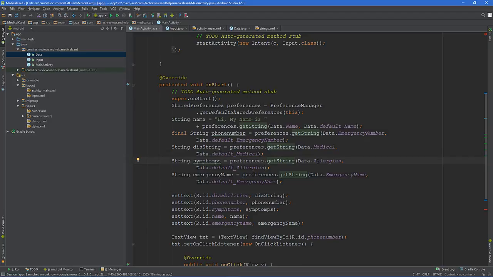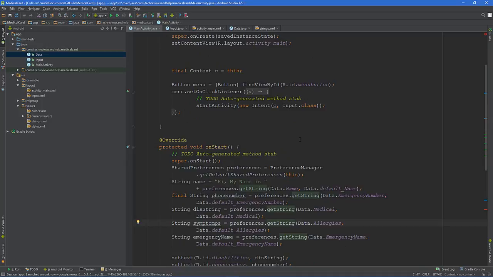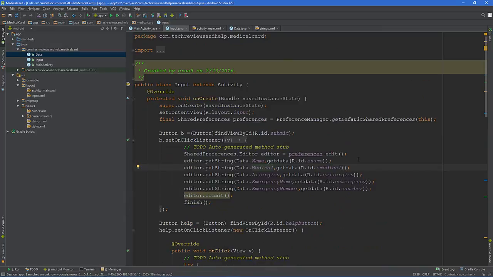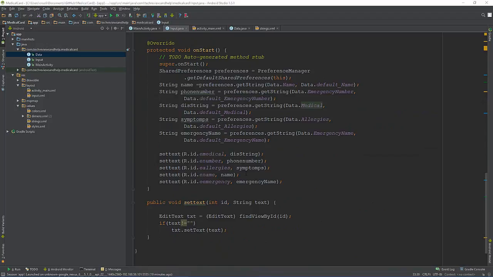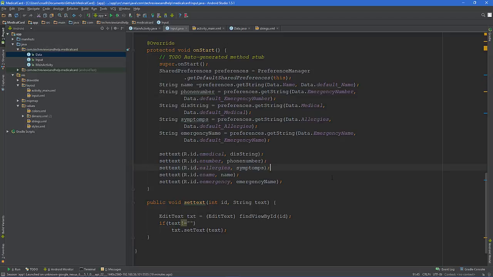Plus on top of that, it makes it a lot easier. Instead of doing a paragraph or something very long, you can just simply do one of these. Or if you don't know a possible solution, like where someone could put in whatever name or whatever number, it will just adapt to that. For setting the text, let's go into the input, and you can see here the set text. It's pretty straightforward with that type of stuff.